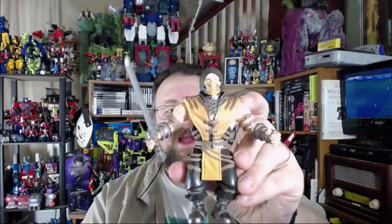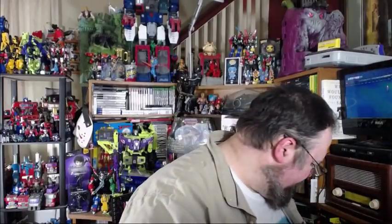Again, not as detailed as the classics line of figures, but they're not going to be. I'm looking forward to the new vintage style ones that Super 7 are doing. But of course, these are Funko. Funko announced at Toy Fair they've got a Conan line, a horror line, some other ones coming. I don't know. Funko may have, in fact, done the Son of Zorn ones I have sitting over here that I need to do. So anyway, there we go.